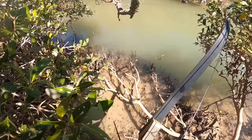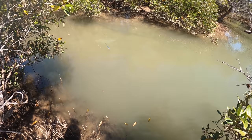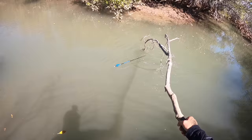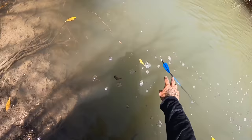Here we go, there's a mullet right there. Oh, you're kidding me. How did I not hit that? You're joking. First shot. Fail shot. Now I've got to get my arrow back. Oh, here we go. Let's try that again. You mongrel.